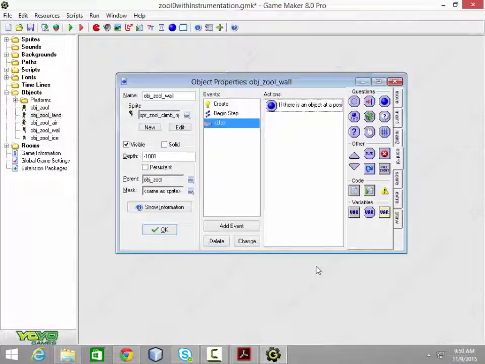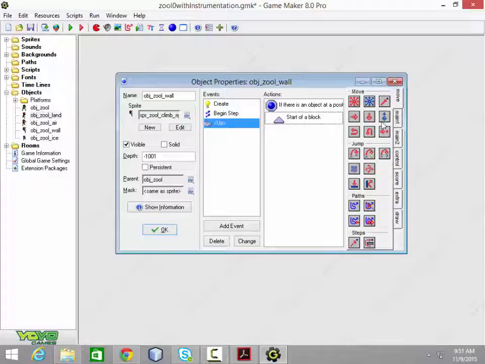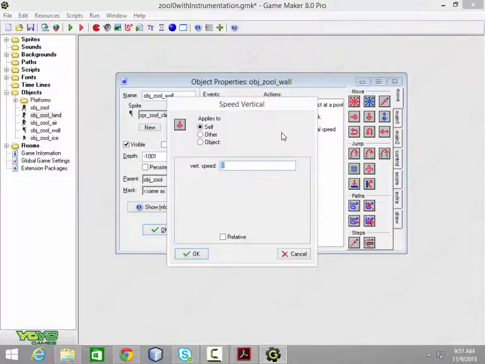If there is, so if there's a wall a little bit above Zool, then we want him to be able to climb up the wall. This conditional is going to control a set of actions. Let's start with our first one. We're going to set the vertical direction then, or vertical speed, to -4. We want him to climb up. Remember, Y is upside down.